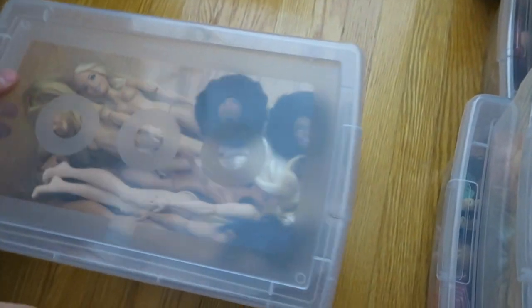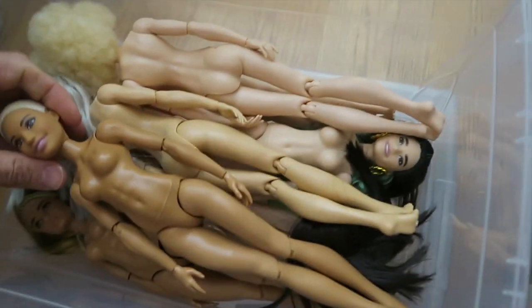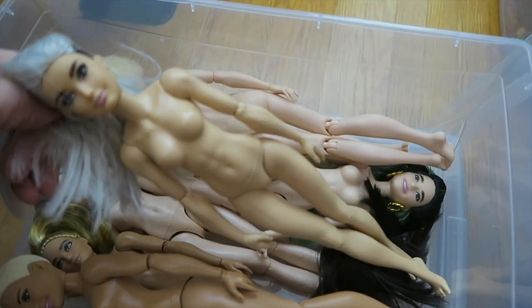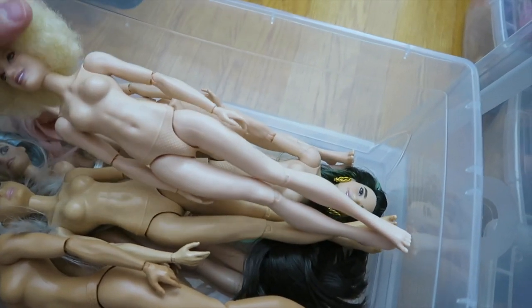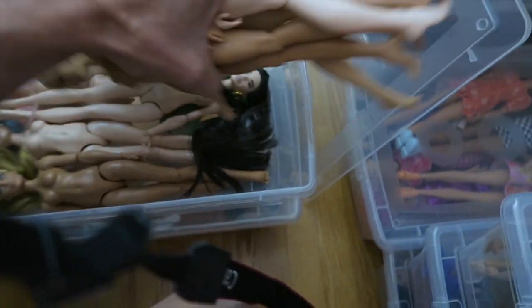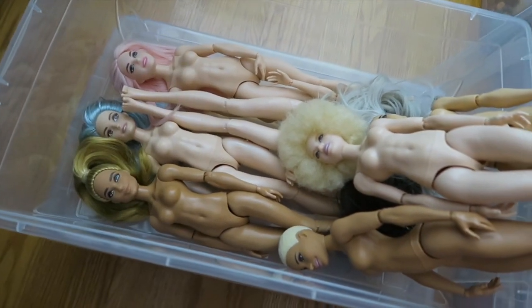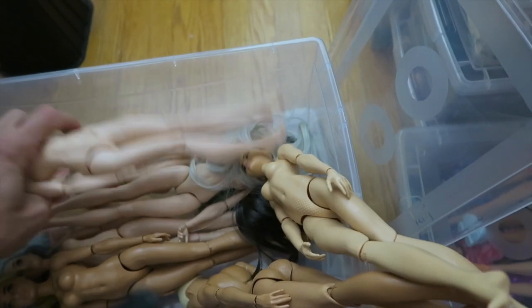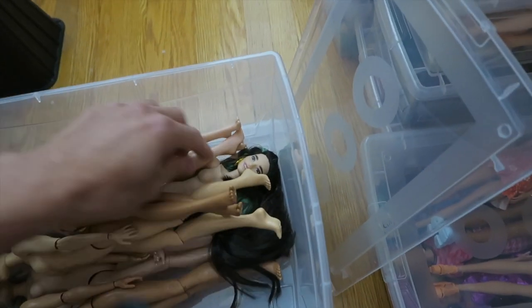I don't know what this box is — it's like a miscellaneous. Maybe I can stop and appreciate. I love this one. Some of them I might have to keep because they are so cool. I always thought that she was so cool. I guess this is a box of my favorites because I love the ones with the pastel hair. Those two are two of my favorites too — not so much her. Her for sure, her for sure. The fact that she has green hair and a unique face. And her with the shaved head. Maybe this is going to be harder than I think it is.